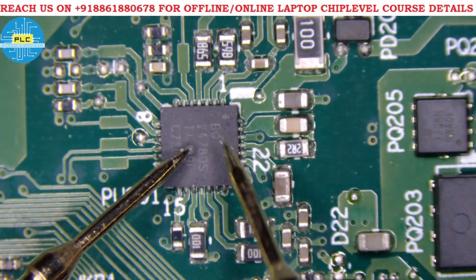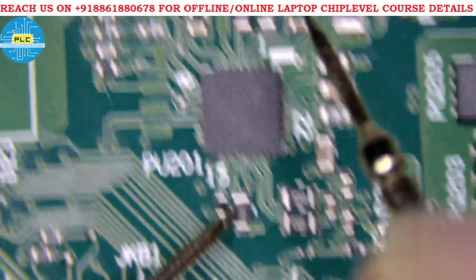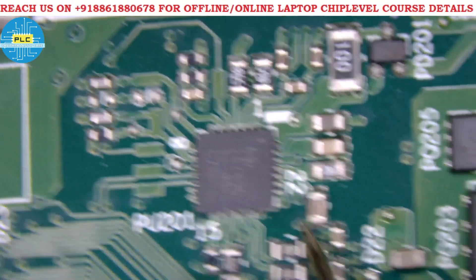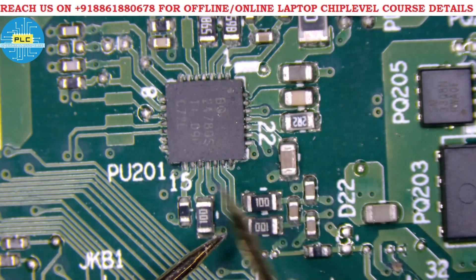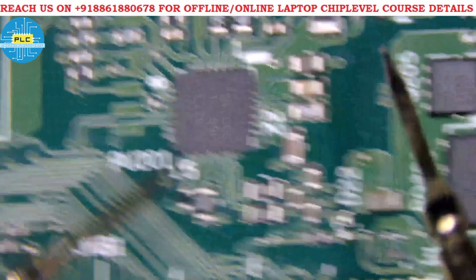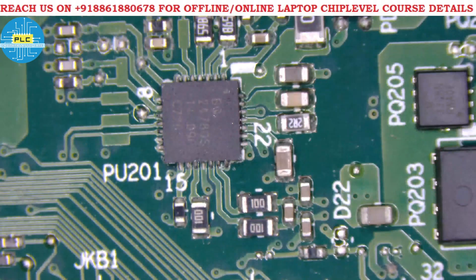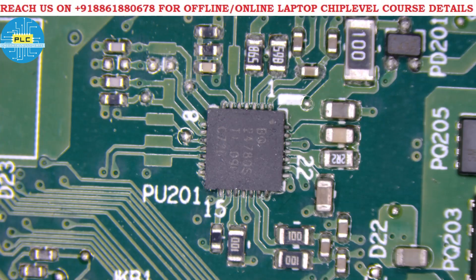This is a simple logic, simple method — simple identification of components, how to identify them and trace from DC jack to charging IC. In the schematic video I will explain the working function of this particular charger in depth. I explained what components are connected to which pins. There is no short at all — it is very clean, a branded board with default soldering, no one has touched it. The identification number is PU201. If you want the full video of these components and working functions, join our YouTube membership. Thank you very much.